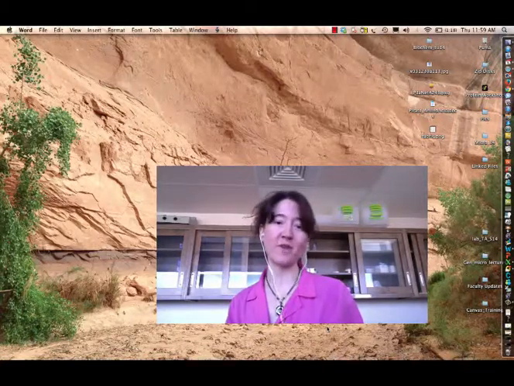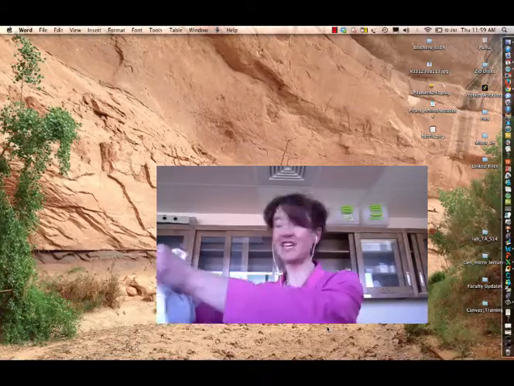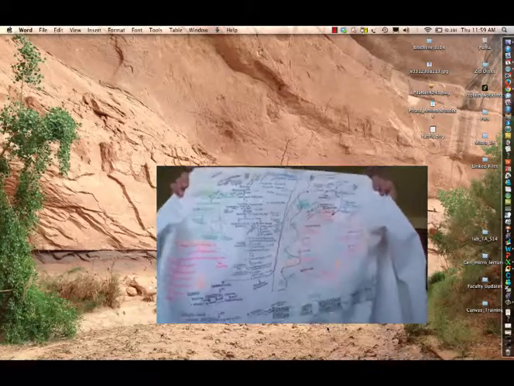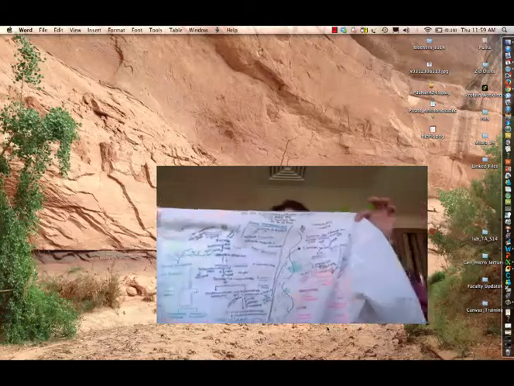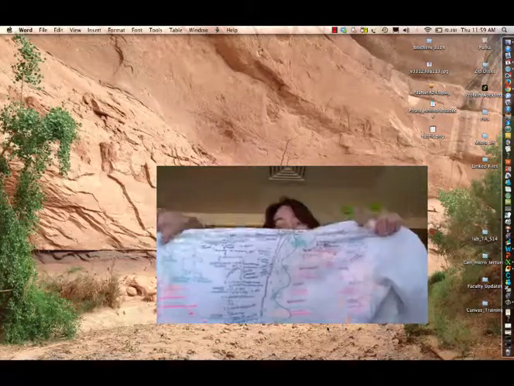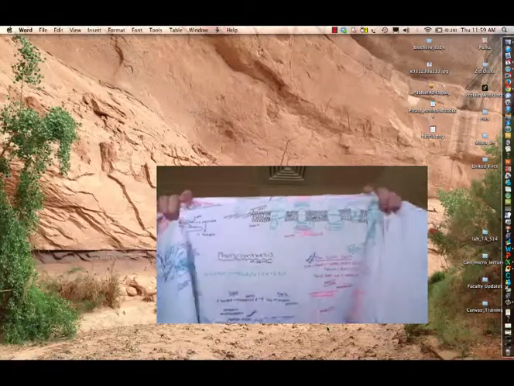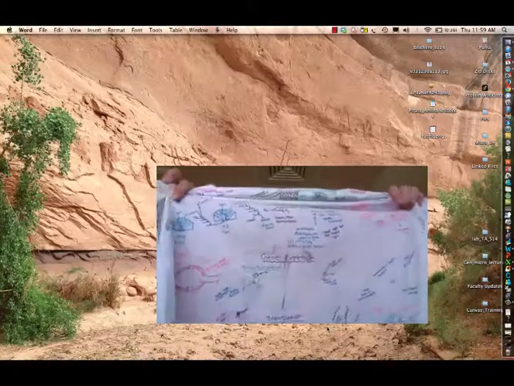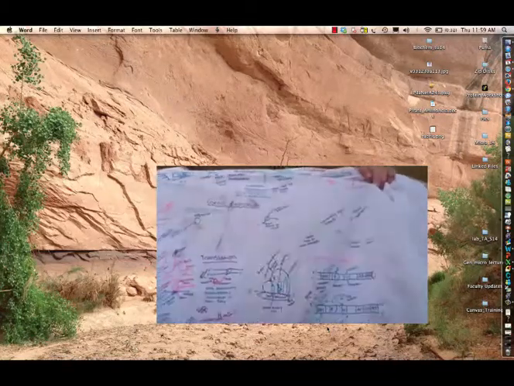I'm going to actually show off one of my current teaching assistant's posters. She did a bang-up job on this poster, and what you're going to see is that she did it on the back of her lab coat. So this is an amazing example, colors included, that has all of metabolism up on the upper portion here. And then as you scan down, you're going to notice that she has really done it up with gene expression as well. So you've got all of your metabolism, including photosynthesis, and then at the very bottom of the coat, she's got all of gene expression. So this is a really rad example.